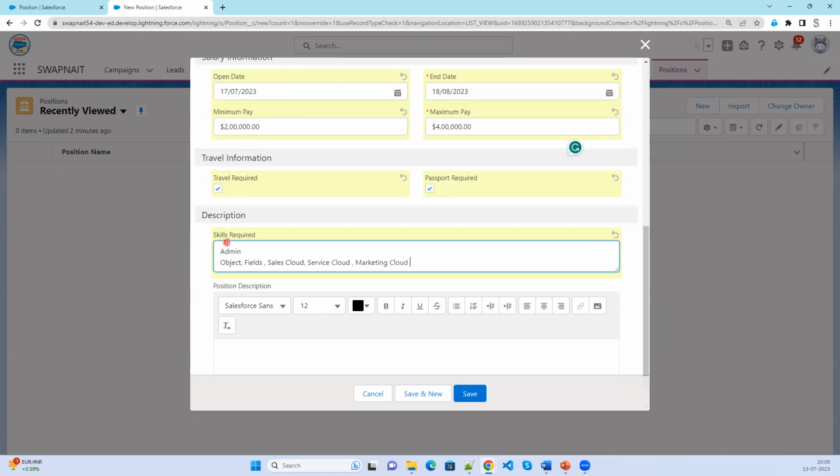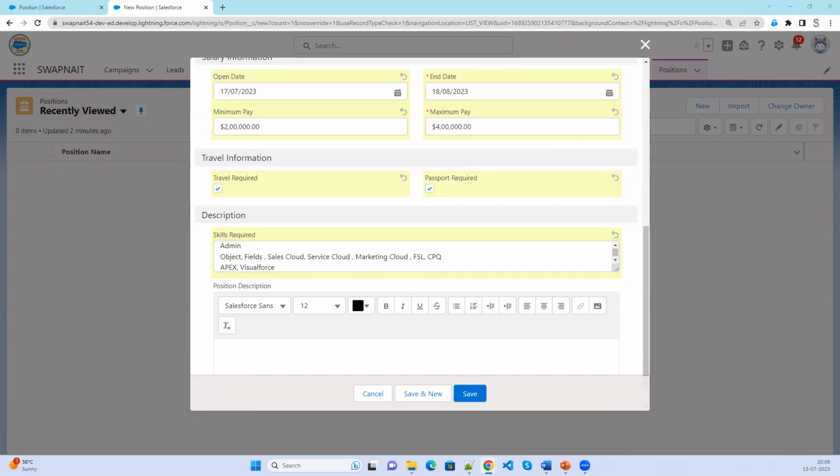They should know about Marketing Cloud and have knowledge of FSL and CPQ, right? So these are the information which is needed, and along with this Apex and Visualforce pages. That is the skills which are required.